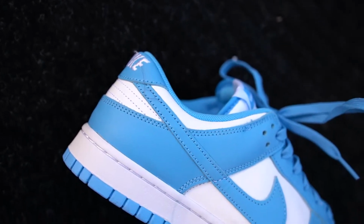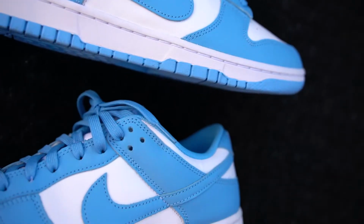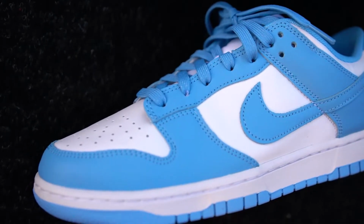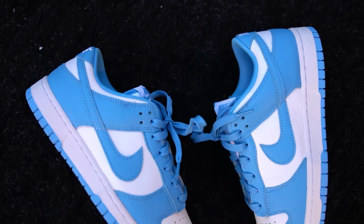So Nike has been releasing a ton of Nike Dunk Low colorways throughout the year, and not all of them maintain the resale value. Not all of them are a super hot timeless colorway, but when it comes to the colorway of the UNC, I think this is probably one of the best colorways they've released on the Nike Dunk Low, and that's why the value for this particular shoe hasn't really dipped much since the initial release of the sneaker.